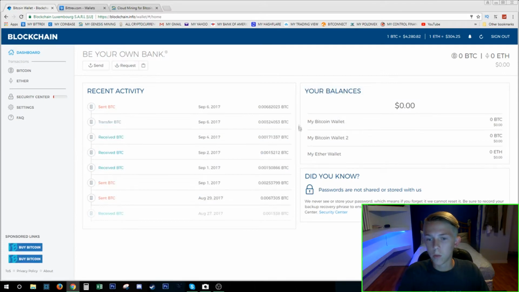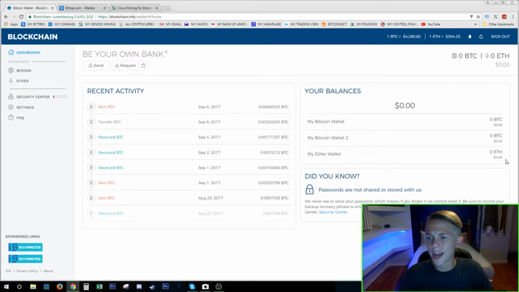It shows your Bitcoin wallet. Basically, you can have default wallets and other wallets. So my default wallet is my Bitcoin wallet, and you can make as many different kinds of wallets as you want. You can name them different things, but you can only have one default wallet. So just keep that in mind. And then you have your Ether wallet right here. Shows how much Bitcoin you have, what it's equal to in your fiat currency, and how much Ethereum you have, and what that's equal to in fiat currency as well.